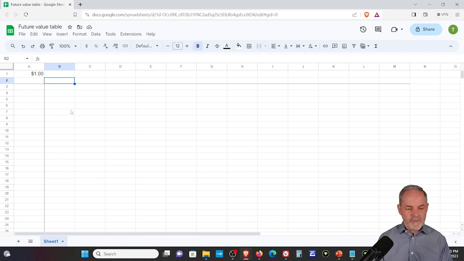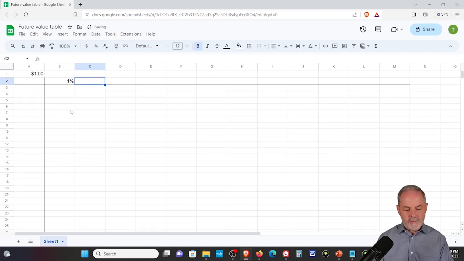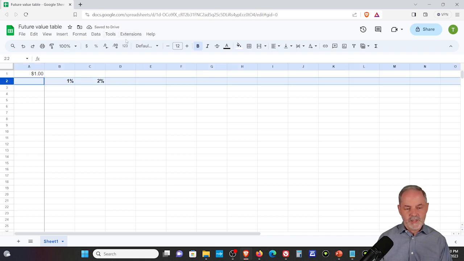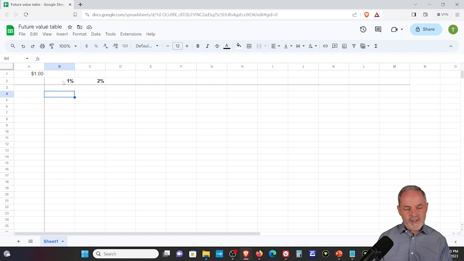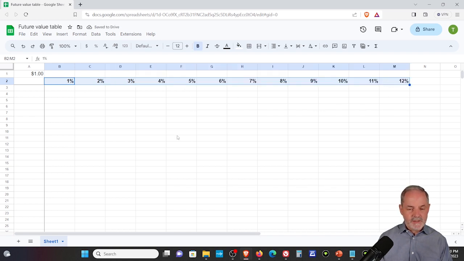And then across the rows, I'm going to start here with 1. I'm going to type in the number 2. And I've got this row 2 formatted as a percent. By just clicking on 2, clicking percent, it formats all the values as a percent. Now notice I'm clicking away. I'm going to click on 1 and hold, and I'm going to move over to where 2% is shown and let go. Now I'm going to drag the circle that's in the lower right corner all the way out to the right. So you can see my table is going to have interest values from 1 through 12%.